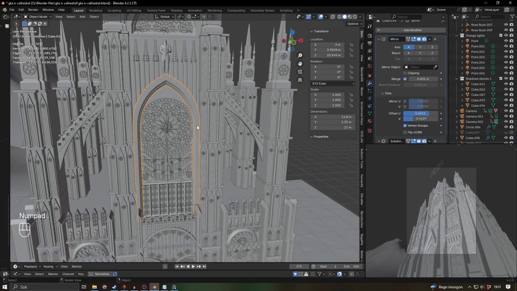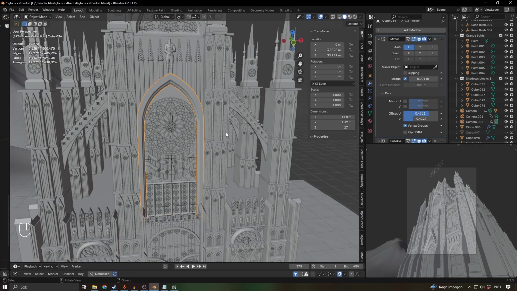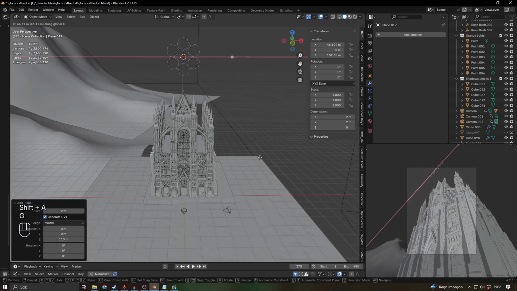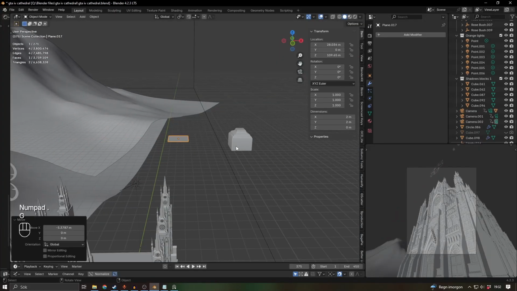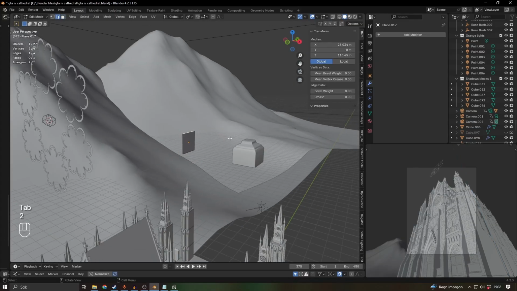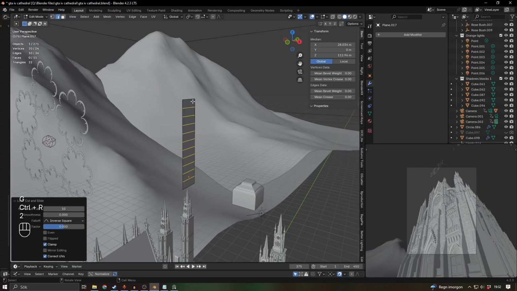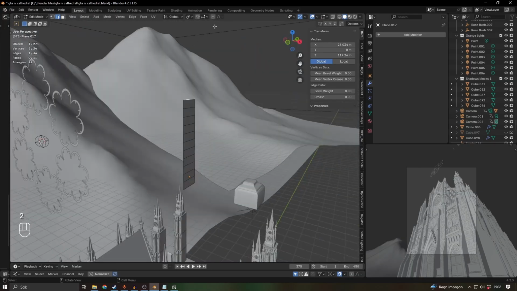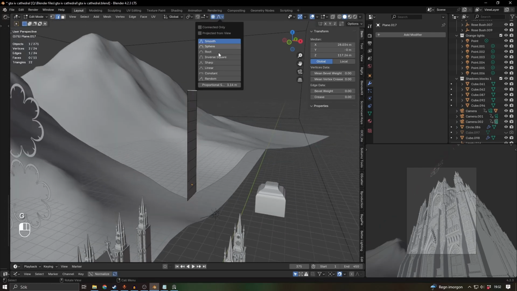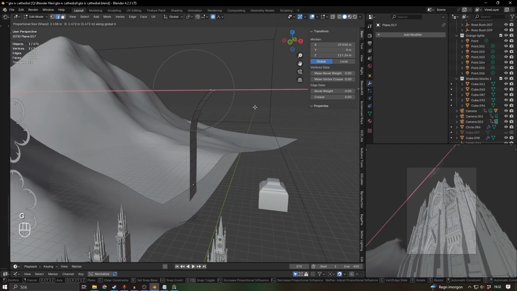The technique I used to make this type of arch, the correct way, because I used to make it like this. I had a plane, brought it in like this, RX90, or actually like that, and then you just bring it up, give it some segments, and then select the top edge and activate proportional editing up here, and then bring that to the side a little bit with probably another curve here, maybe sharp, something like that's what I did.